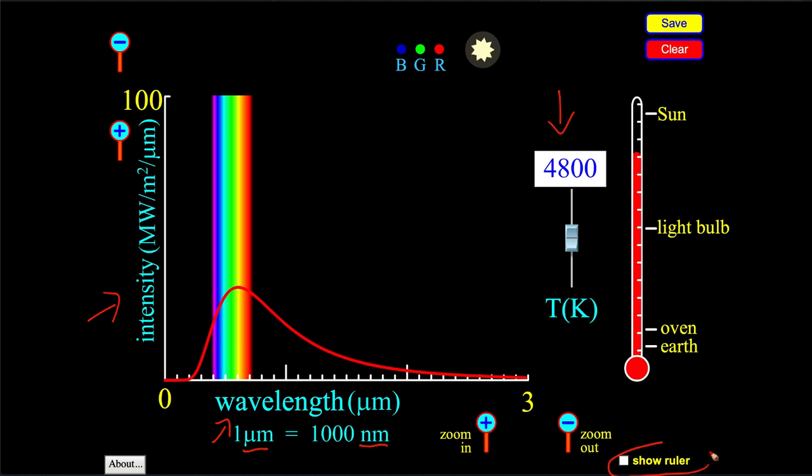There's an option to show a ruler, which we'll come back to in a bit, and controls to zoom in and zoom out on both axes. Within the graph you'll see a rainbow stripe that shows the wavelengths of visible light from violet on this side to red on this side. That means over here we have the ultraviolet and on this side we have the infrared.